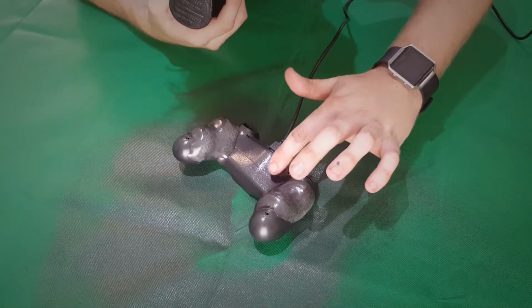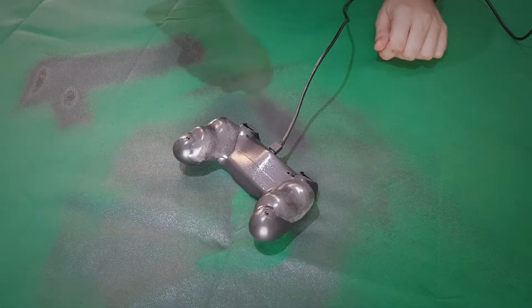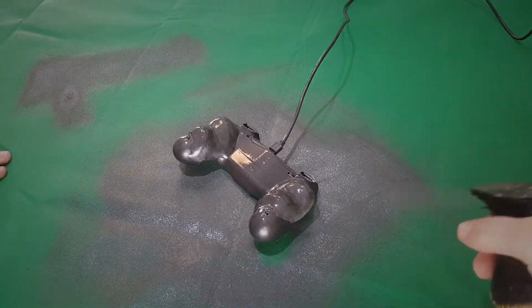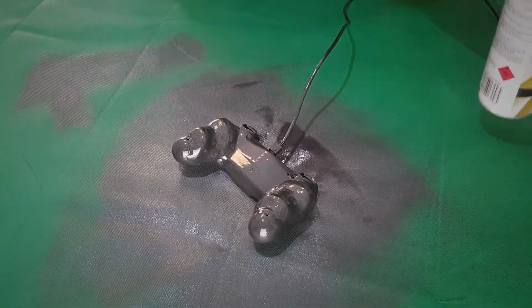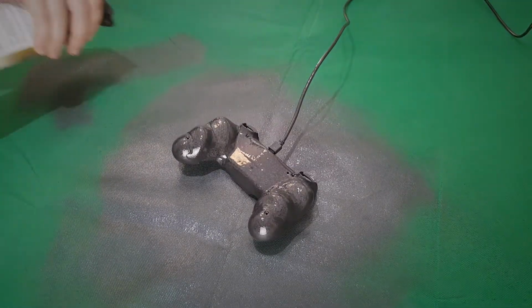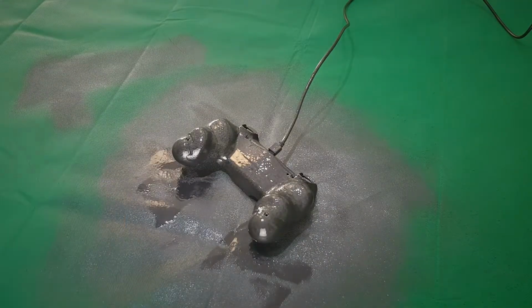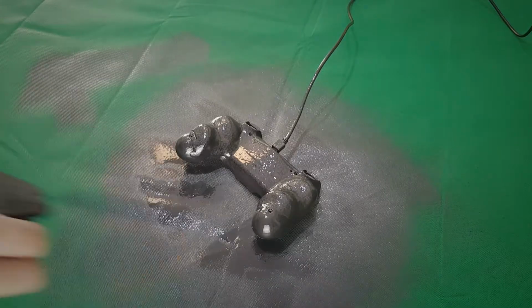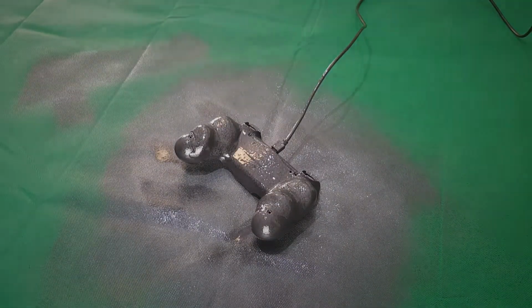So once you've double checked that it's ready, then just shake the can and apply 2 or more medium coats at a moderate speed. For this sort of paint, it does seem like it's going on quite thick, but obviously it needs to sort of separate and pile up to get that hammered finish. So just make sure you get in all underneath and little cracks. If you don't have a spare charging cable to plug the port with, or if you don't want to get paint on your current cable, then you could probably just use something like blue tack to plug the hole.